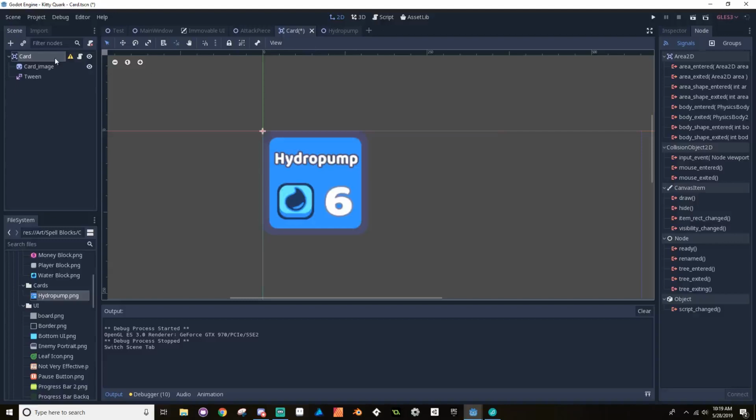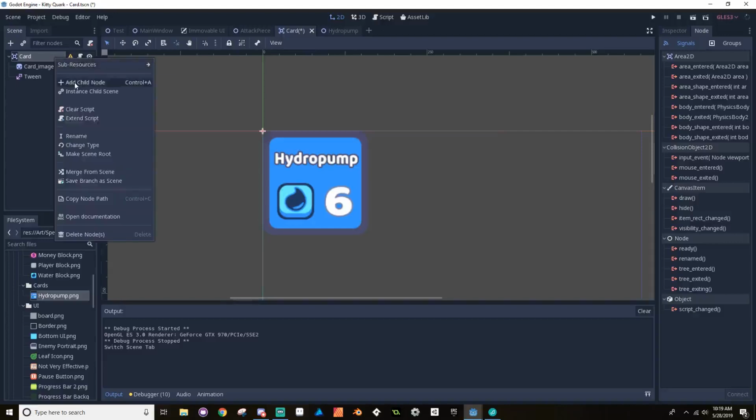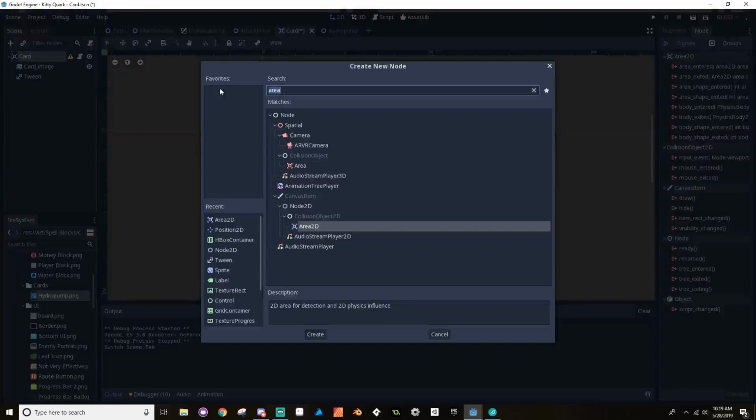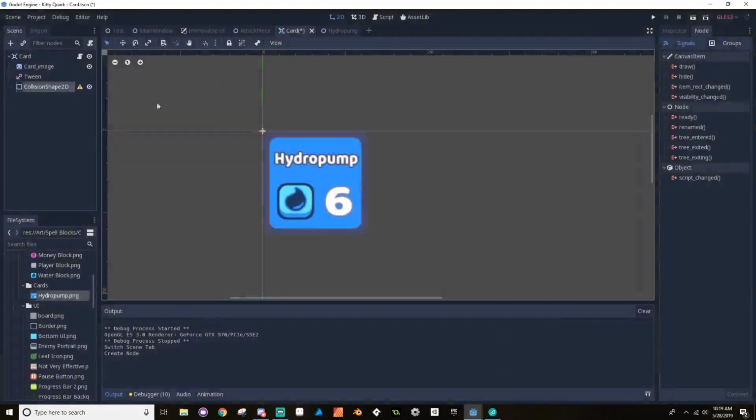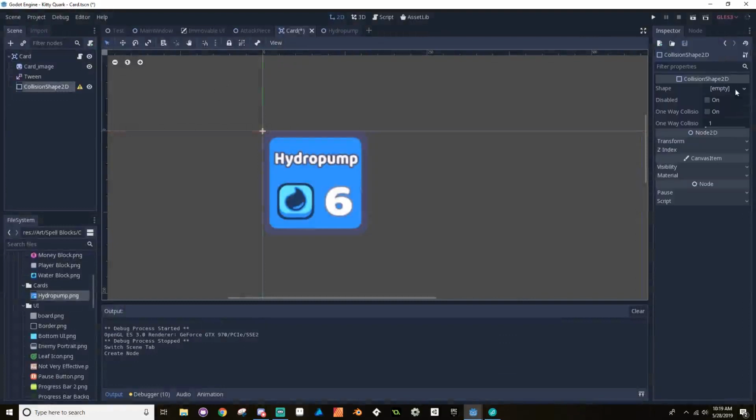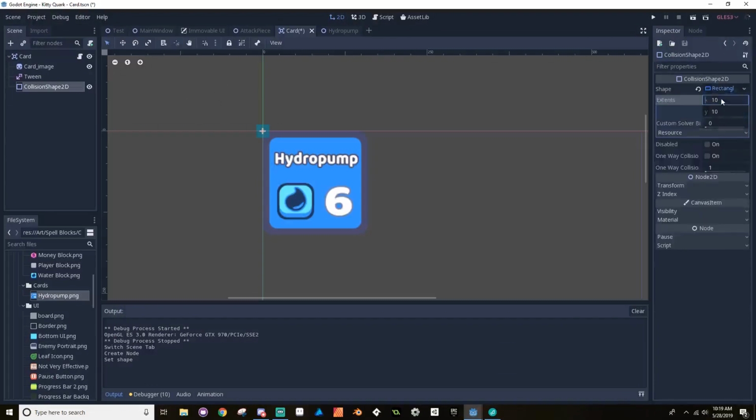So instead, let's add a child node, CollisionShape2D, and this is going to get a new rectangle shape, and its extents are going to be, so this is going to have a transform of 80/80.